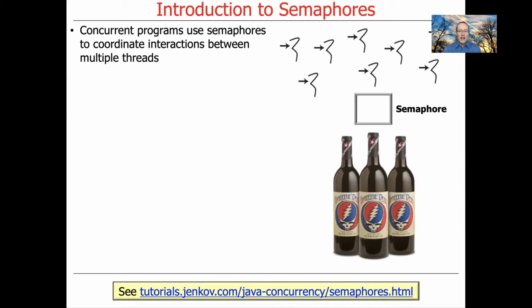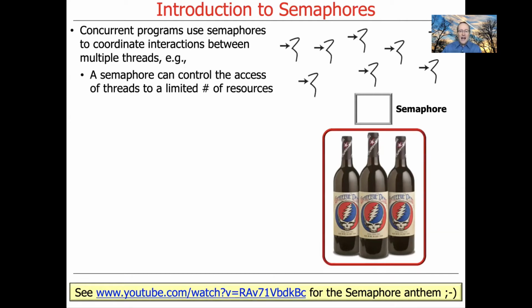And we're going to, again, use a somewhat whimsical example here to illustrate this point. We're going to basically share bottles of wine. And you might wonder why we're using that crazy example. If you watch the link at the bottom of the slide, it's a Grateful Dead song, which talks about sharing. I'm not espousing consumption of alcohol. I'm simply showing an example that uses a Grateful Dead song as the motivation. So we have some Grateful Dead wine, and we want to share it effectively.